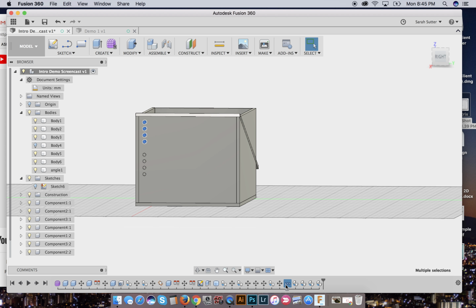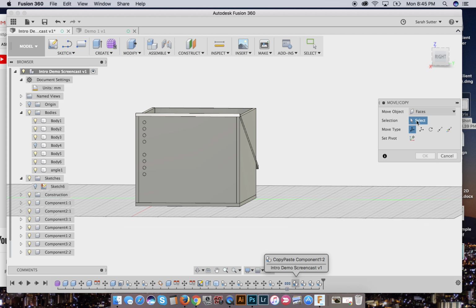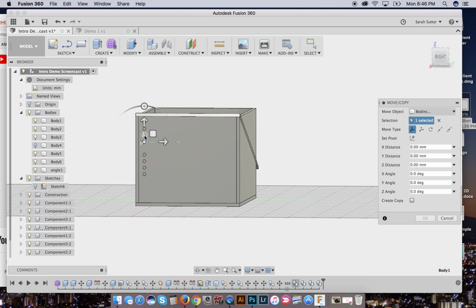Maybe. Those are those. Move. Not faces, components, bodies. Try bodies. Oh, turns out we can.